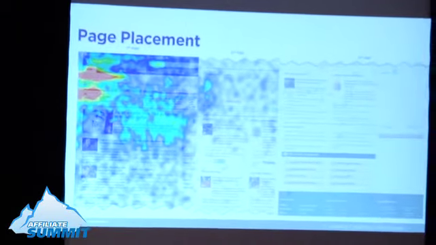This is above the fold in the middle of the page, and here on the end is the end of the page. This is a heat mapping study, and I know this seems really obvious, but a lot of times people forget. The one thing I try to really emphasize is that if you just draw a letter F on your site, that's the best place for ads. A lot of people think, well, I don't want to put 2 or 3 search ads on the top of my page. It doesn't really make sense.